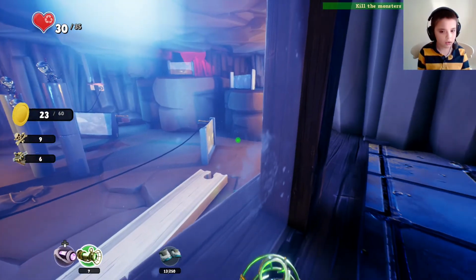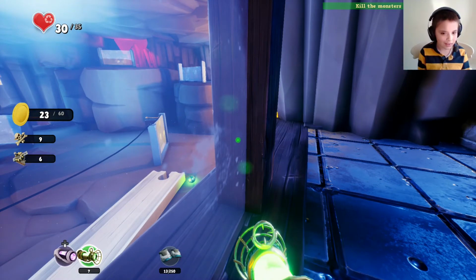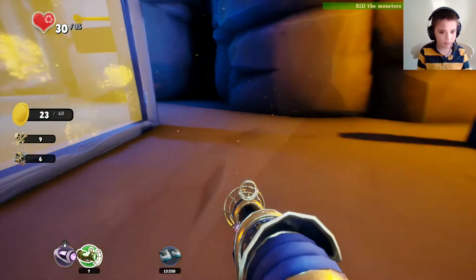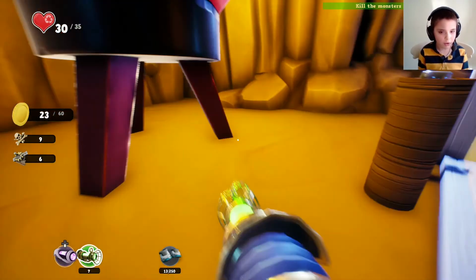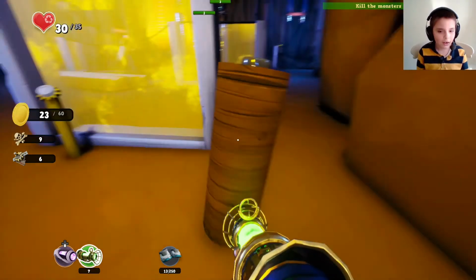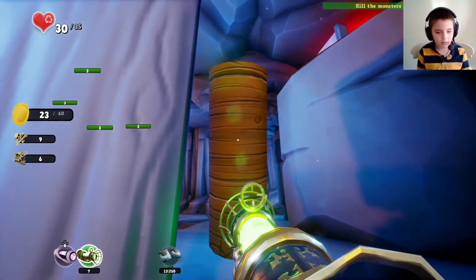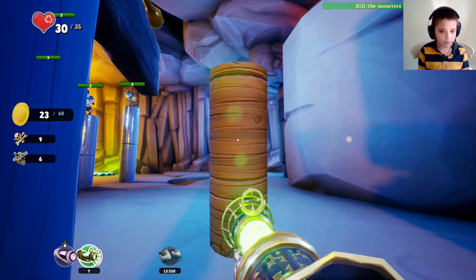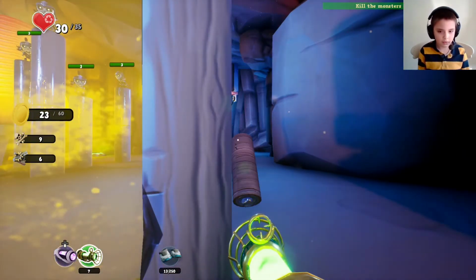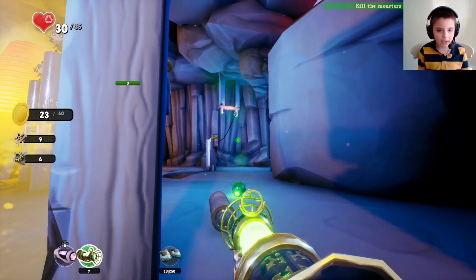So we're going to go and use the translocator here, because it's a safe way of getting past these guys, because they can actually one-shot me, whilst I can't shoot them at all yet. The plan is to get up there, because up there we can get something which is going to help us a lot about killing these guys, that is.